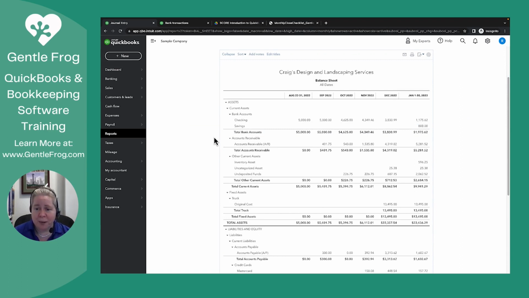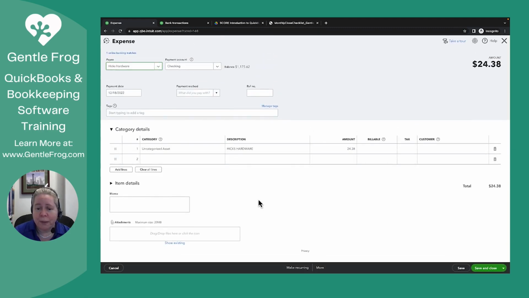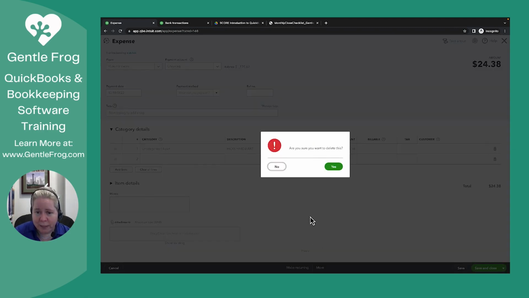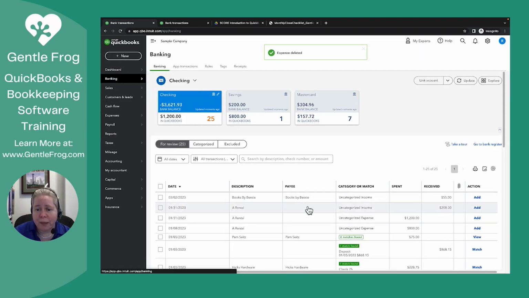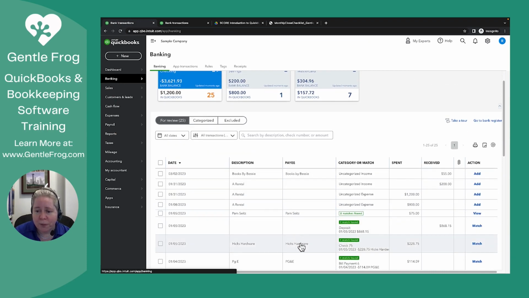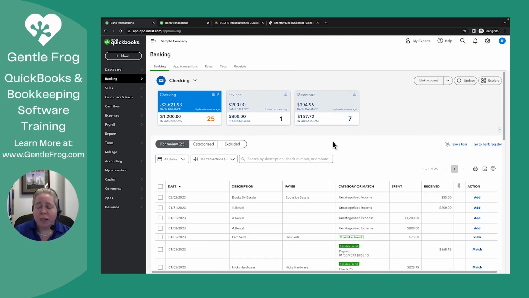So from me to you, best practice, if you see something in uncategorized asset, if your tax person hasn't seen that it's there yet, just come in here, go over here to more, go to delete, yes to delete. It'll come here into banking, and then you can pick wherever it's supposed to go. So Hicks Hardware should go to this other thing. That may mess you up if you see a warning about how your account's been reconciled. Like, hold tight, talk to a friend, talk to your bookkeeper, talk to me. But otherwise, if you're going through your monthly review of your records and you happen to see that, just put it back and start over.